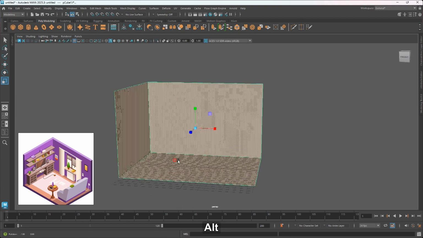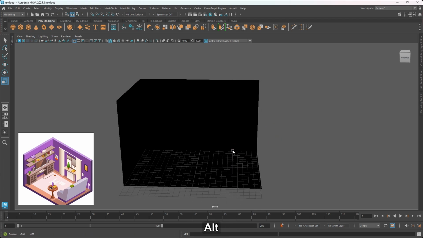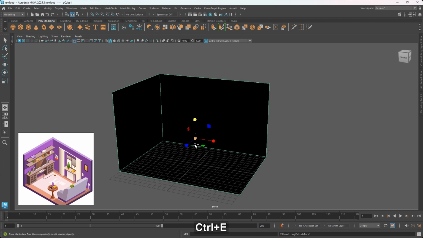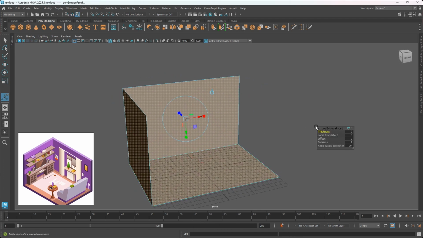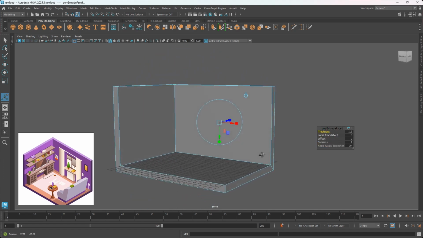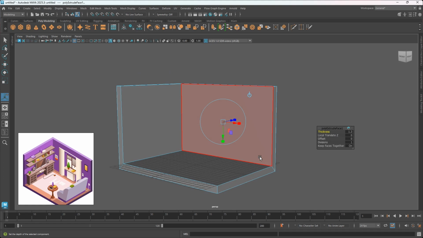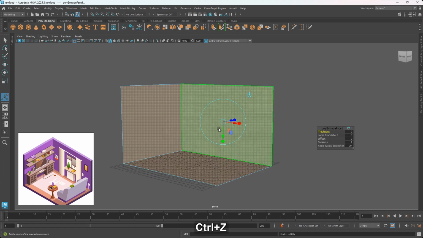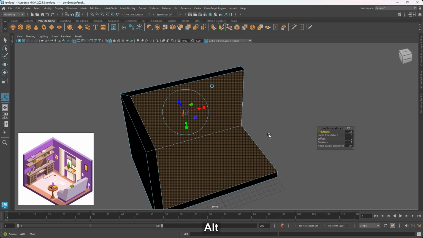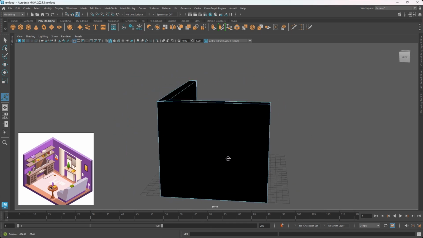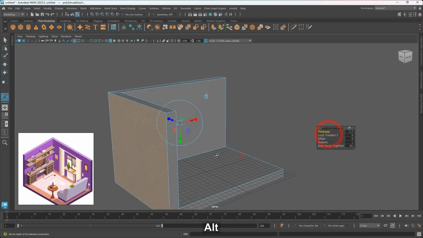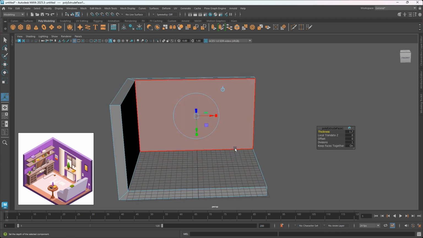And another way you are going to do it, which is what we are going to do, is to right click, go into the object mode, select the object, hit Control E to extrude, and from here you can increase the thickness depending on how you want the thickness to be. And of course we are definitely going to do this, but I don't think we have to take it outside. We are going to bring it inward just like this, but we have this issue, so we're going to take it outward and then snap it to the grid like what we did before.